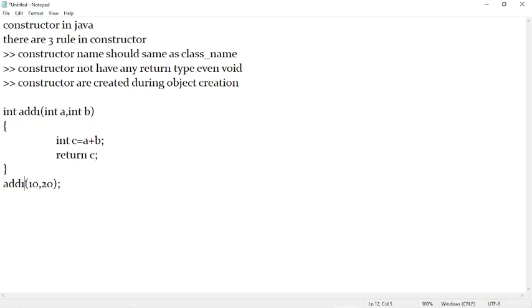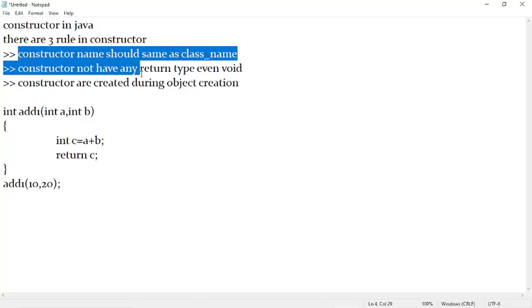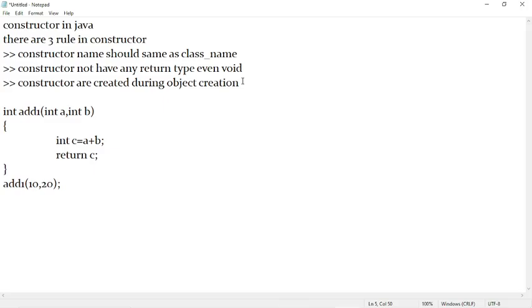Okay, today's discussion is the constructor. Why am I talking about the way of creating a method? Because if you understand creating a method in Java, you can easily understand what a constructor is in Java, by following three rules. These three rules are not optional, remember; they are mandatory when you want to create a constructor in Java.